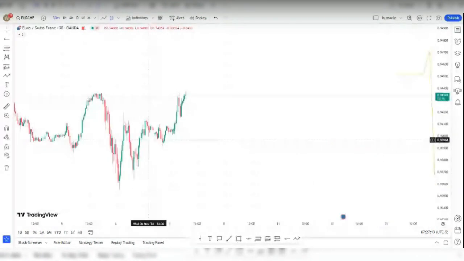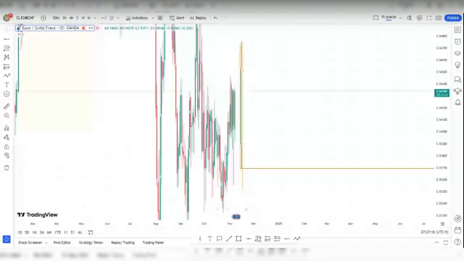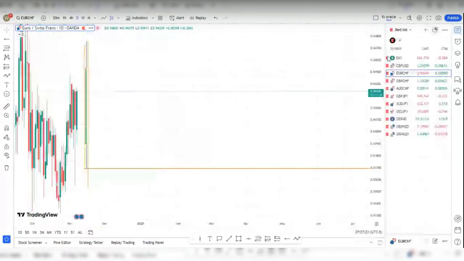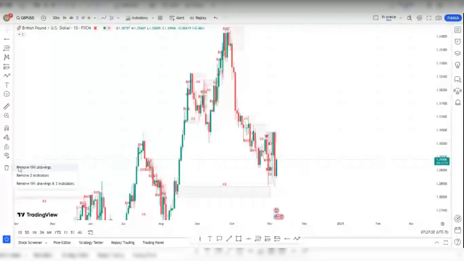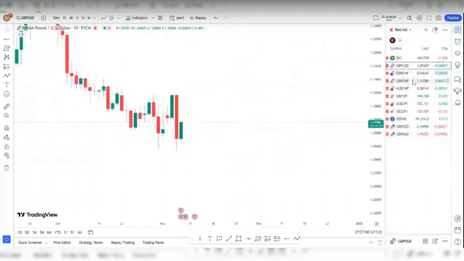So if I go to, all right, let's use this Euro CHF as an example. No, that chart is too rough. Let me look at GU. I want a price that is very clear. Let's look at this particular one. Okay, no. Let me look for a very clean price.